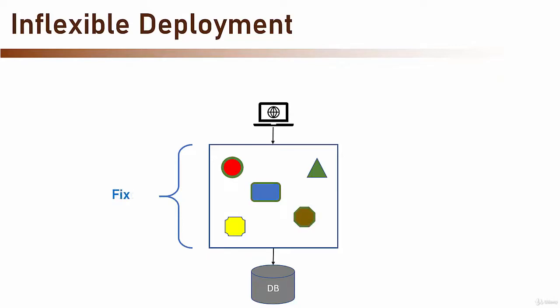So now we need to go through a fix cycle and fix all the bugs found, and of course test again to make sure the bugs are really gone, and only after going through this cycle a few times we can finally deploy our system. And all this because of a change in a single line of code. So as you can see, the deployment of a monolith is extremely inflexible and makes the whole process long and cumbersome.